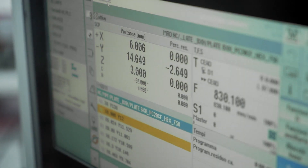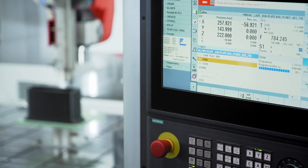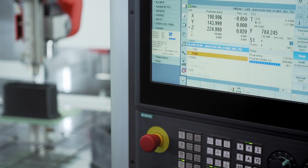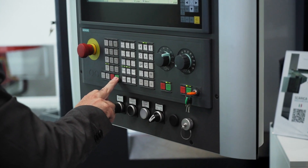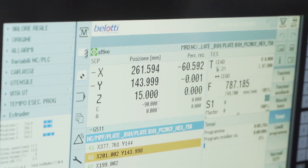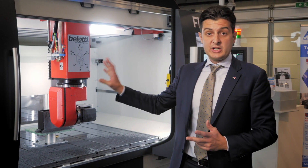There's another important aspect which is the software and control system controlling the extruder itself. This highlights one of the big benefits of where Belotti and SEED really found each other, because we use the same methodology when it comes to our control mechanisms, which we could in the end fully integrate into one system. The Siemens interface is equipped with a dedicated area where the operator can monitor the torque of the motor, the flow of material, and all temperatures between the extruding head and all other components of the machine.